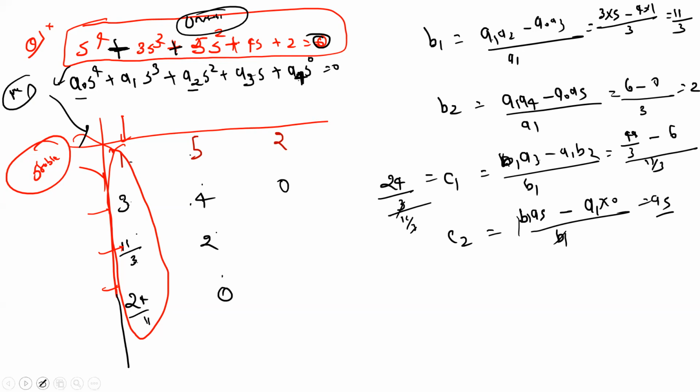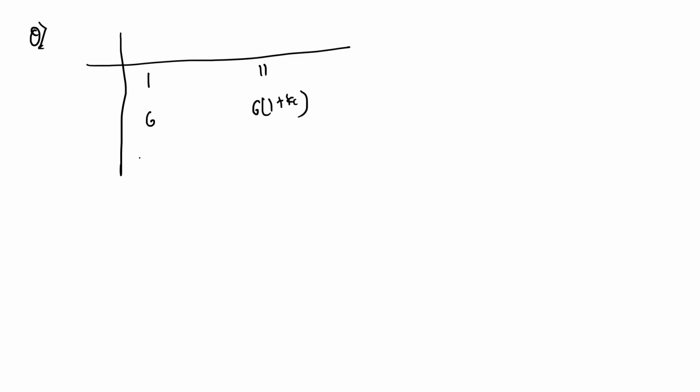So this may be one kind of problem, and another kind of problem may be like that. They can give you a row like 1, 11, 6, 6 into 1 plus Kc, and 10 minus Kc, that is 0, and 6 into 1 plus Kc. So they are telling you that a closed loop response system has a characteristic equation, and from it we have formed a Routh array, and we want to understand, if the system is stable, what will be the maximum value of Kc.